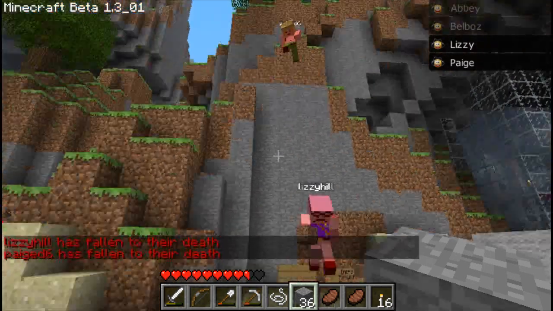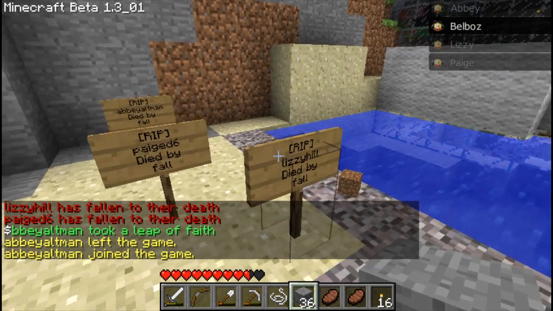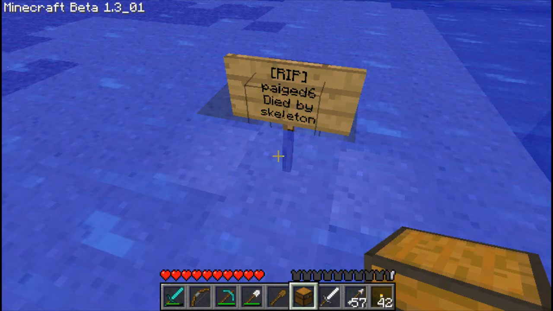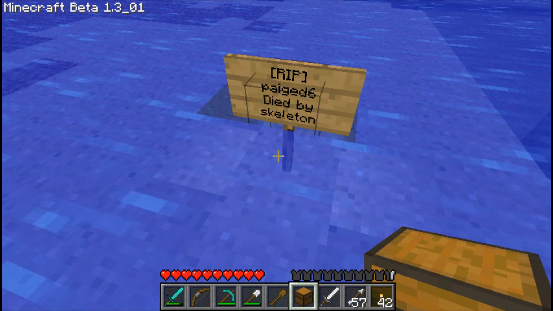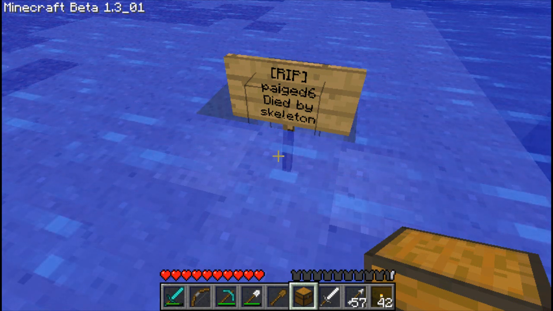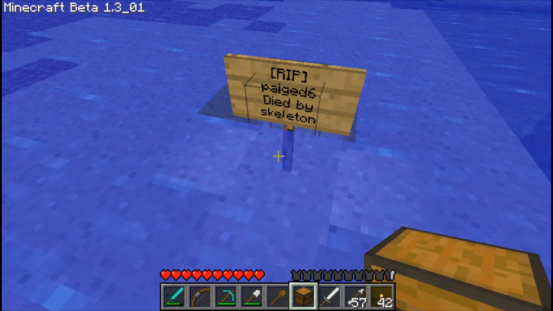I'm dead. I'm dead. So, as you can see, guys, when somebody dies, it puts a little sign here that tells you that they died, their name, and how they died. Alright, so here's a sign where you can see Paige had died, and it automatically drops the sign down. It says, rest in peace, Paige D6 died by skeleton. So what's kind of funny is as you play in a world, these signs may be all over marking where somebody died. So if somebody dies more than the other ones, you're going to see more signs with them. It's just kind of funny.